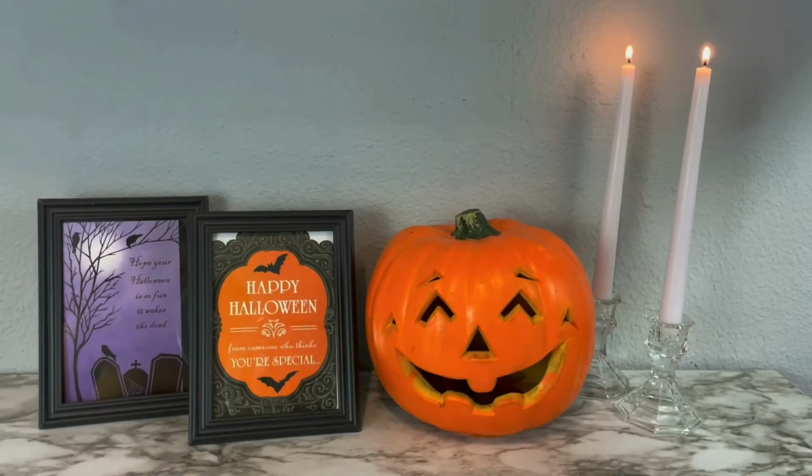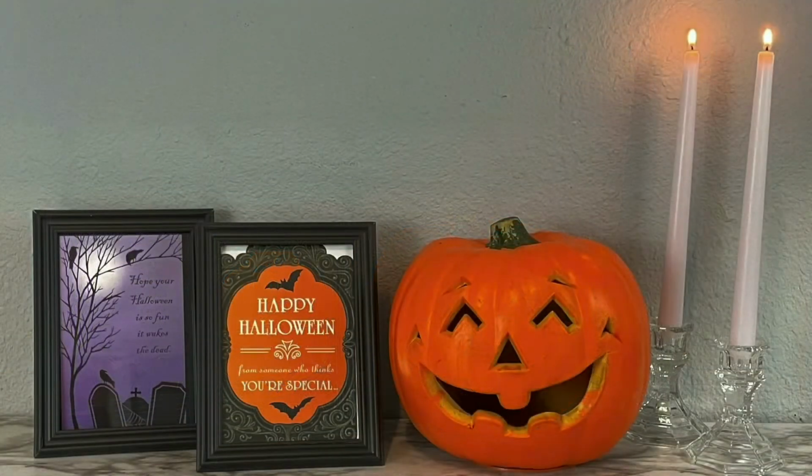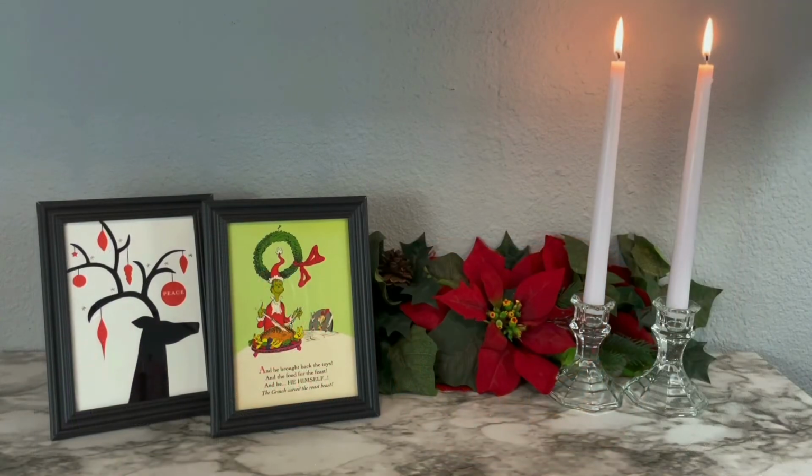And if you didn't have that many holiday cards or you had only a couple that were really special to you and wanted them as permanent decorations, you can always frame those and put them in storage and bring them out every single year.